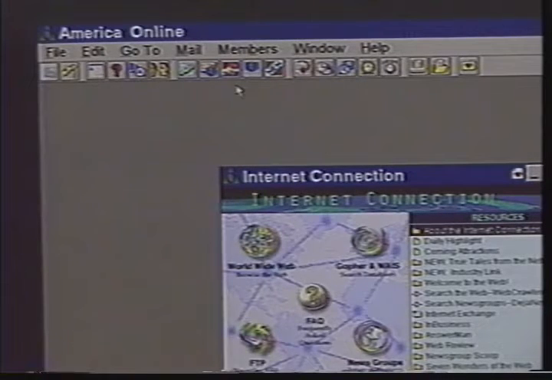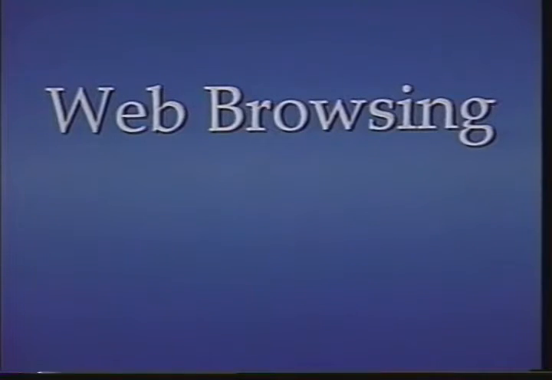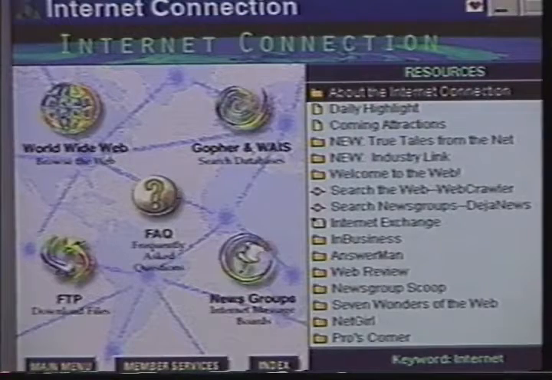If you explore the toolbar at the top of the screen and click on this globe icon, you will be able to access the main Internet services provided by AOL. These services are Web Browsing. AOL has a built-in web browser. Clicking this choice will take us to the AOL homepage.